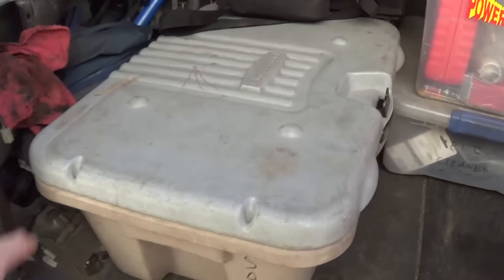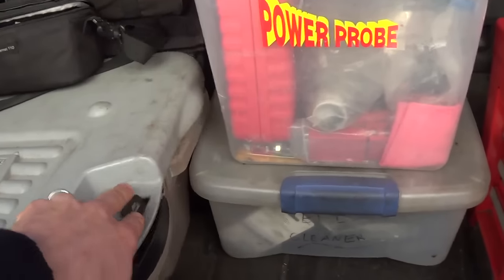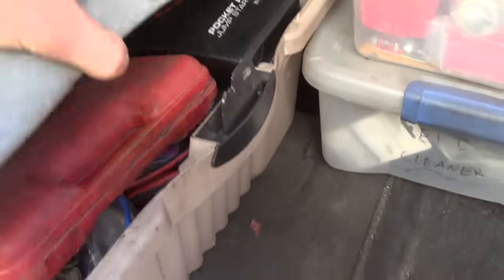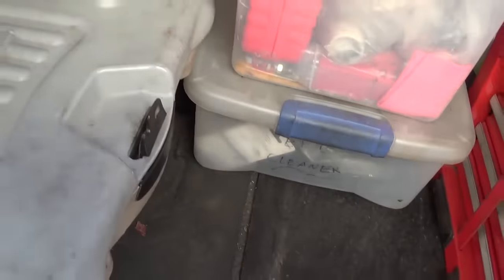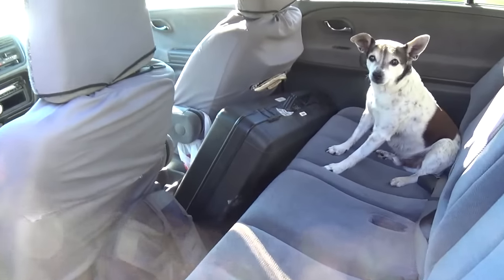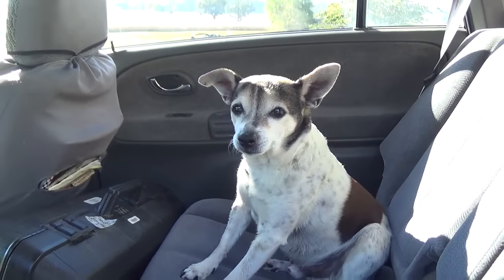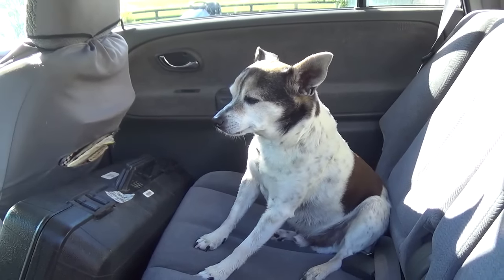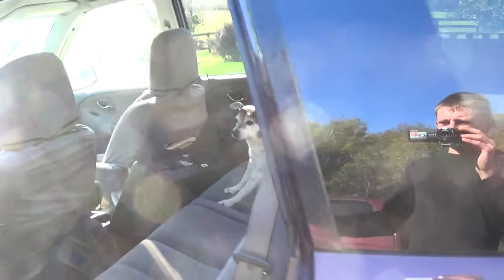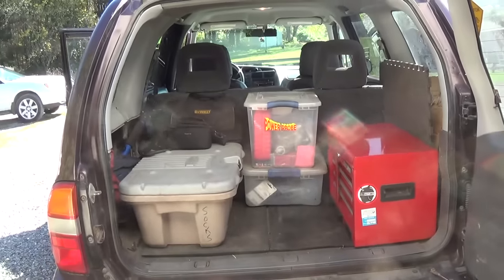This is my survival kit — some hand tools, pocket power jump starter, jumper cables. And of course we can't forget the Varus and our diagnostic dog. Hey Petey! Ready to do some diagnostics? He's still a little sleepy in the morning, but he loves these road trips. We're all loaded up — let's go get her done.